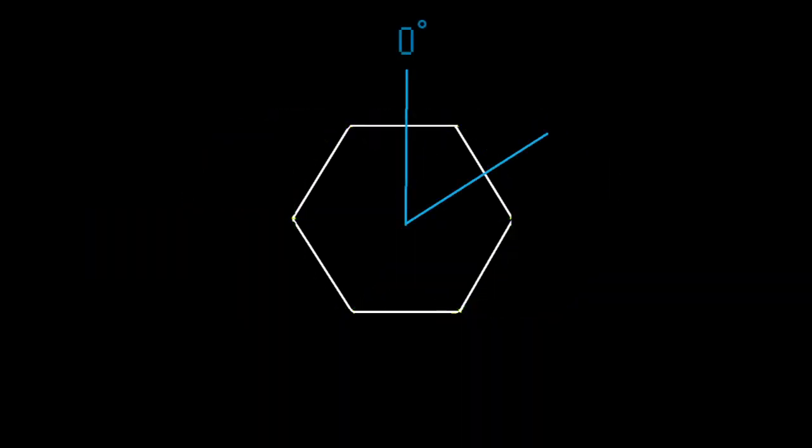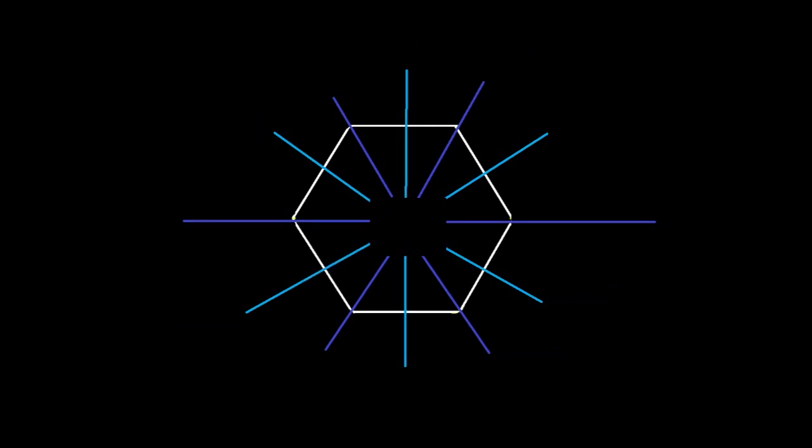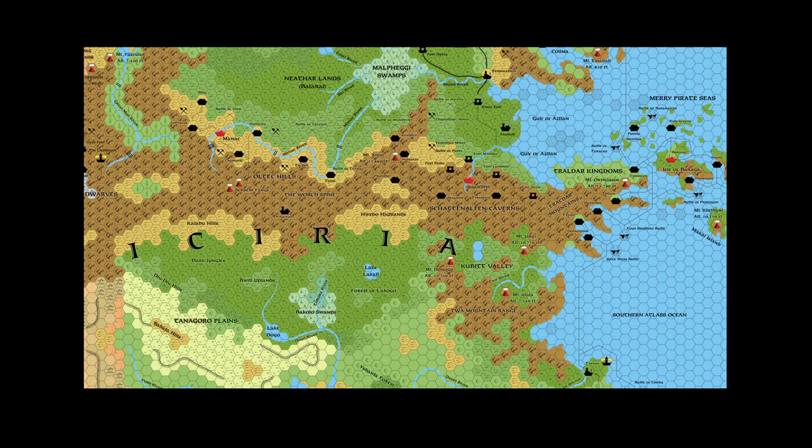Now, each of the 6 sides represents 60 degrees, tighter than a grid's 90 degrees. Yet if you use the points as well as the edges, it further narrows down to 30 degrees, or the 12 sides of a clock. This allows you to have an amazing placement and motion possibility on a hex mat. Indeed, the sharpest game designers have always opted for hexes over grids. The hex crawl in an outdoor environment is almost a perfect expression of how to take freedom of movement and translate it into a tabletop game play area.